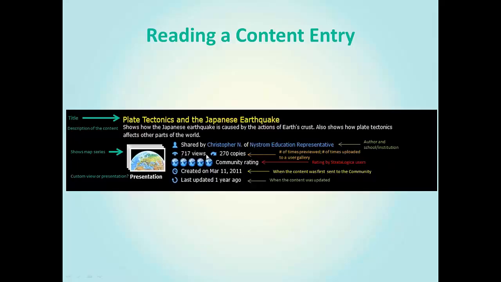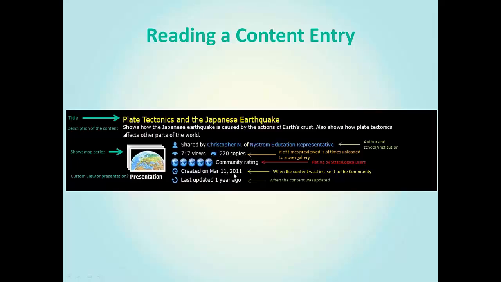This line here shows the number of times that the content has been viewed, the number of times it's been copied to a user gallery. Here's the ratings, the average rating for the community. This is when it was originally created, and this is when it was last updated.